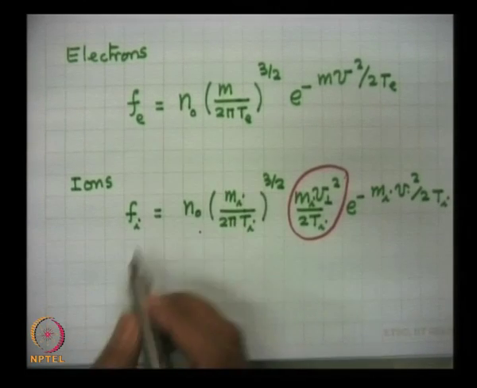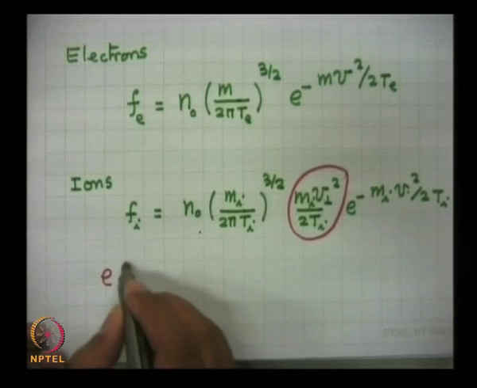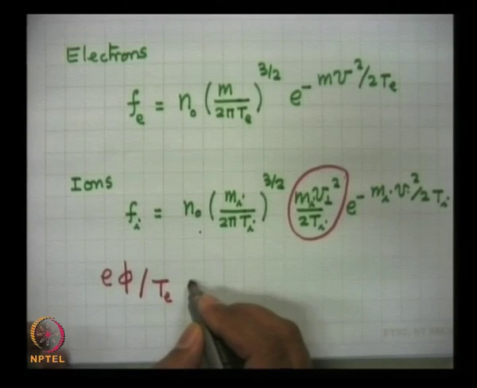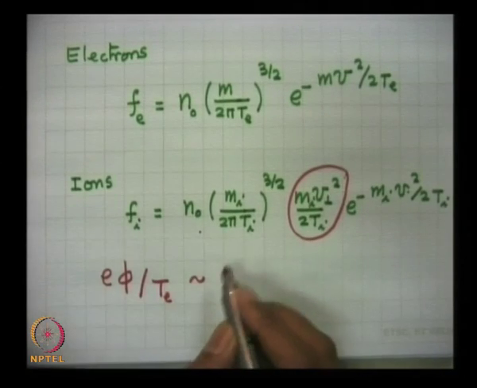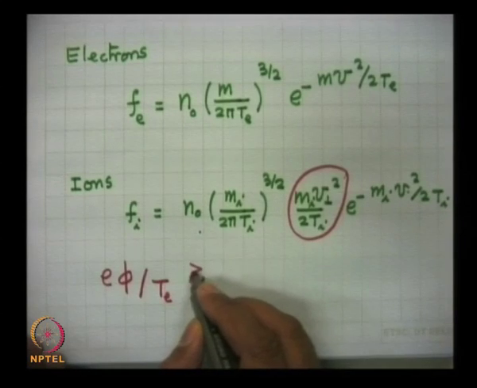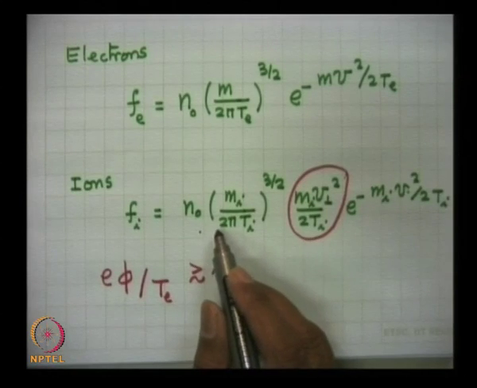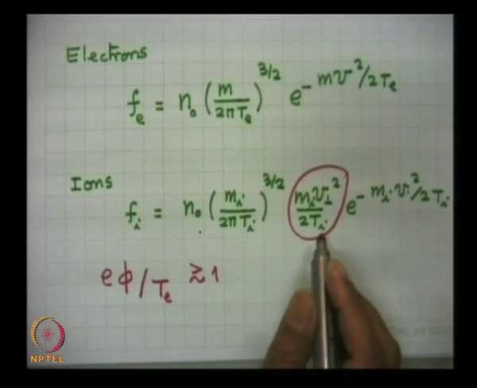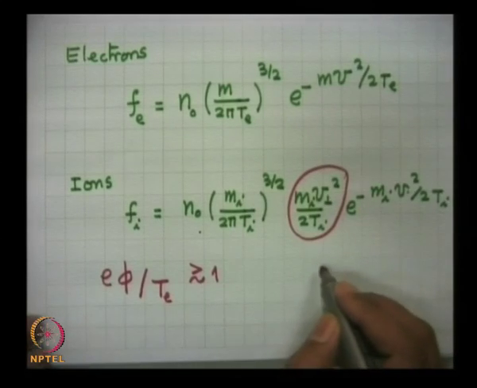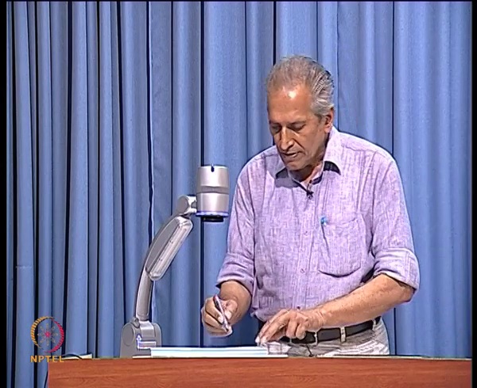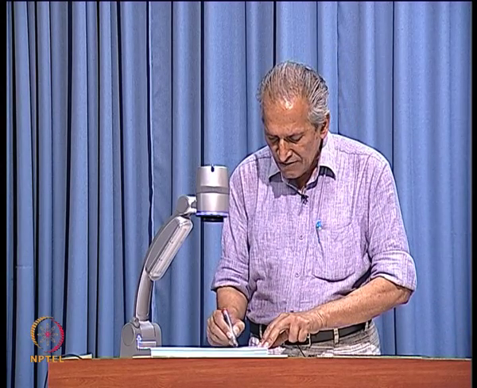So, the space charge potential in the plasma, e phi upon T e, is around 3 or 4, certainly bigger than 1. So the electrons in the machine are trapped by the electrostatic attraction by the space charge of ions, whereas the ions are trapped by mirror reflections. And this is a factor here. So if I plot the distribution functions, I have different kinds of nature for f e and f i.